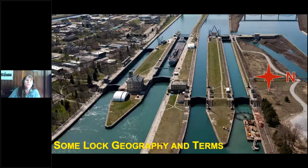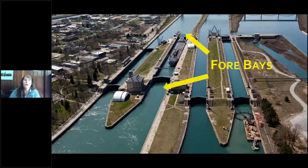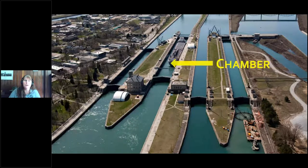A lot of the things I'll reference are going to be talking about upper and lower parts of the locks, and I'll be reintroducing these visual locators throughout the program. Within the facility we have the canals — this is the MacArthur and the Poe Lock approach canal on each side, and then another set of canals to approach the Davis and Sabin Locks. Between the approaches and the lock chamber are the four bays, indicated with this arrow, then the lock gates, and within that the lock chamber.